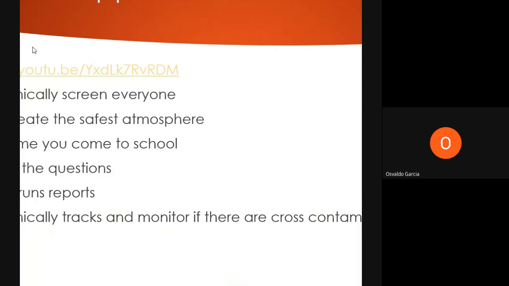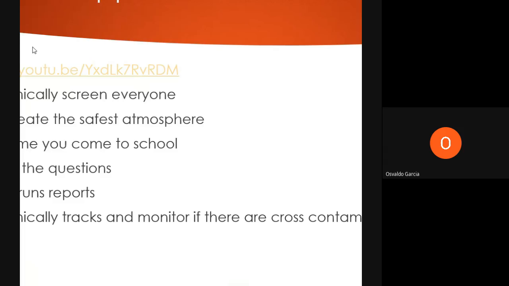Okay, if and when you decide to come back to school, you have to download the Dr. Al app. It's for iPhones and all the other phones. The Dr. Al app allows us to electronically screen everyone. Before the students get on the bus, they need to answer the questions, and I'll show you in a little bit what they look like.